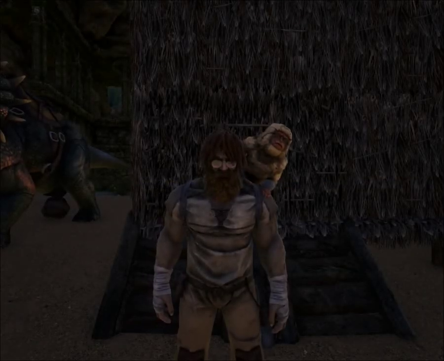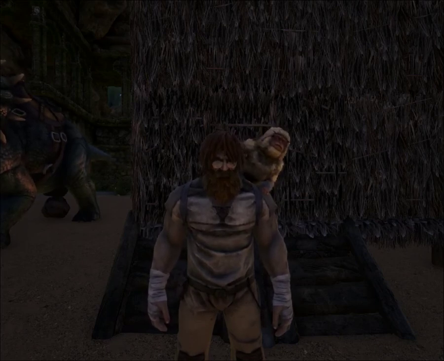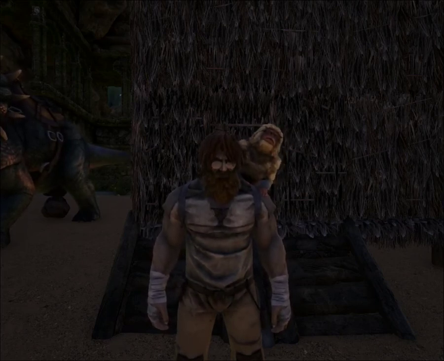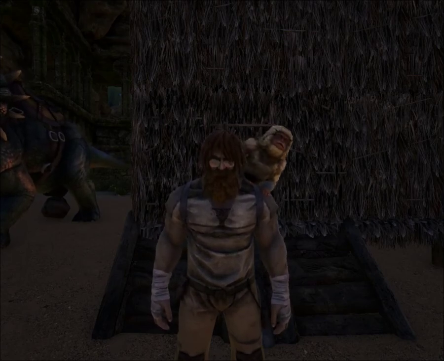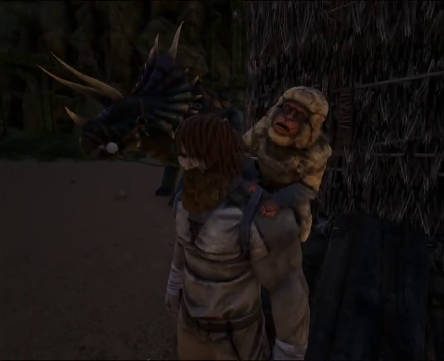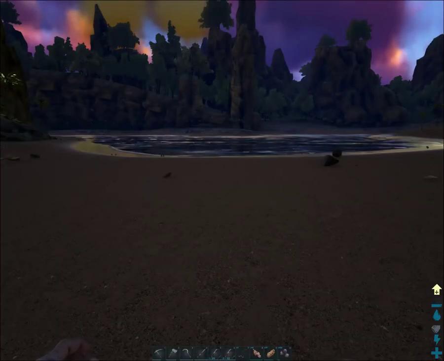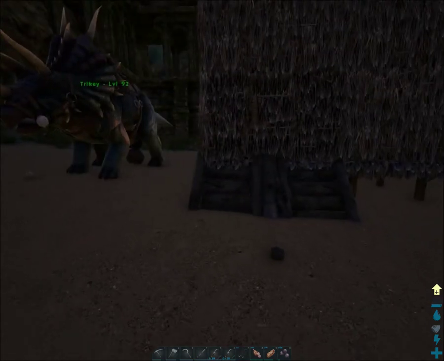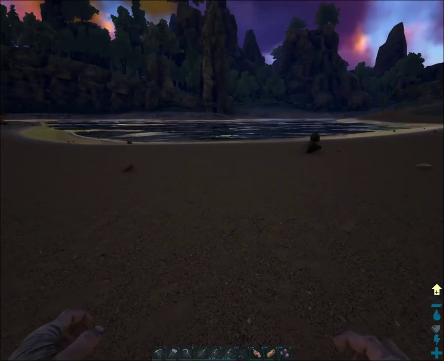Say hello, Jack. Hello, and welcome to day four, I think it is, in ARK Survival Evolved. How's everyone today? As you can see, we have a little monkey on our shoulder. His name's Jack. He's a little cutie pie, isn't he? A little cutie pie.